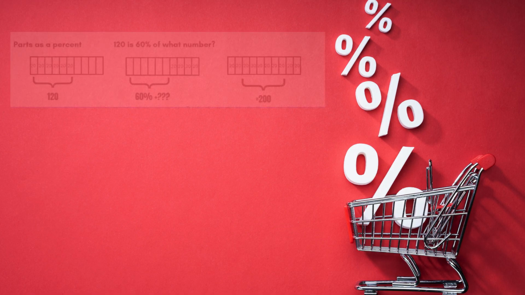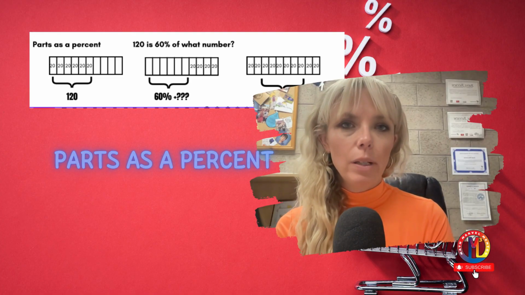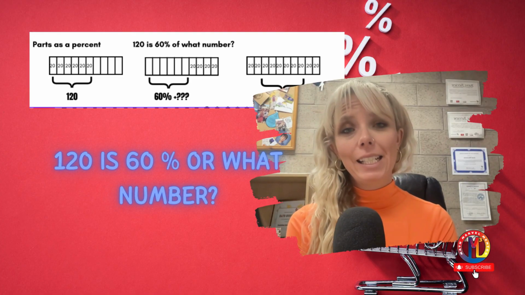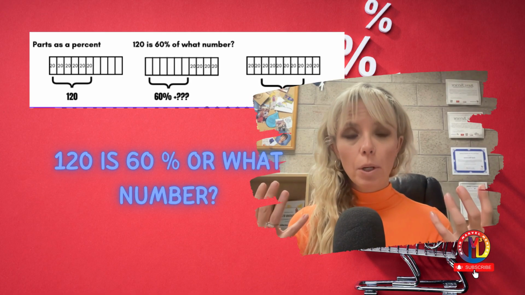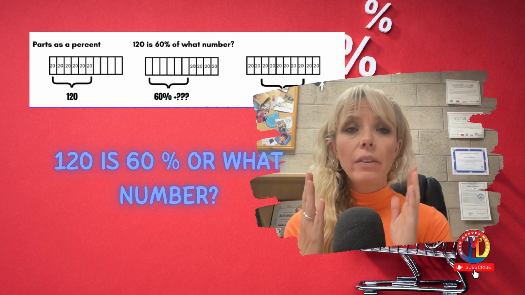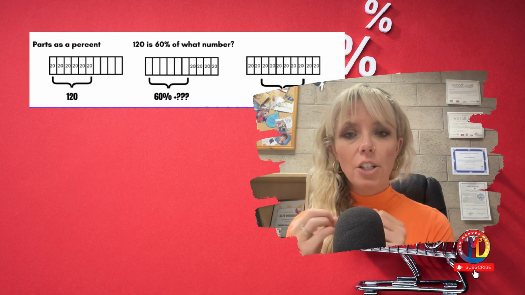Today we are going to be learning how to solve percentage or percent problems in a real world context. So, parts as a percent. An example would be a problem like 120 is 60% of what number? So we don't know what the whole number 100% equals, but they're giving us part of that percentage. They're giving us the 60%, we know is 120.